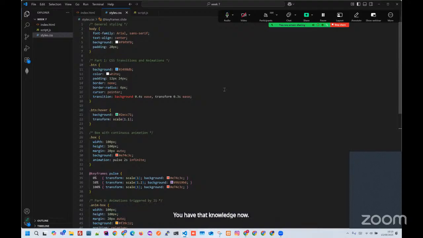You are free now to venture into libraries and frameworks such as Bootstrap, Tailwind, React for your front end, and so on and so forth. Having this knowledge will put you in a better place to understand those libraries and frameworks.